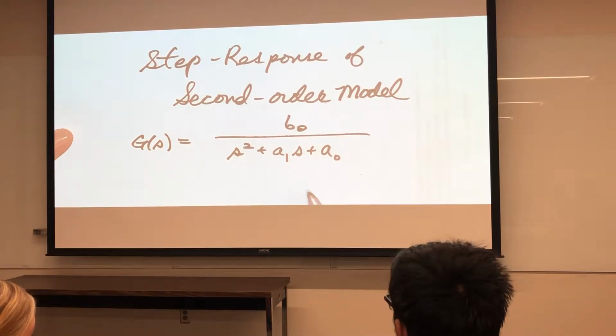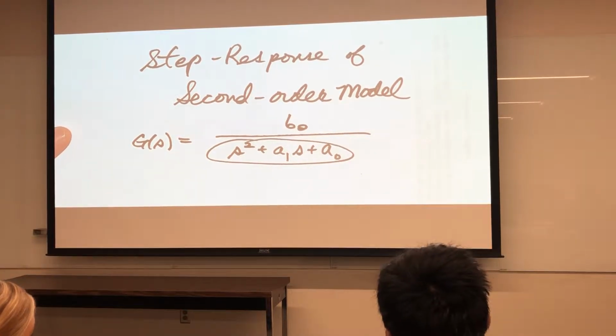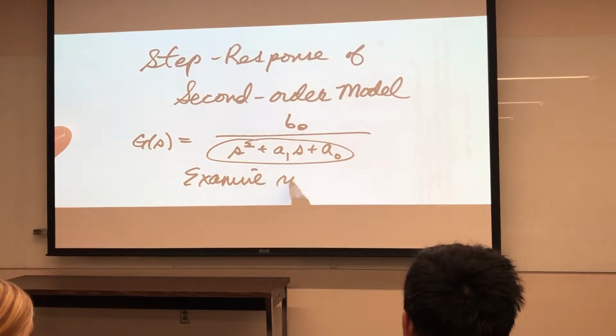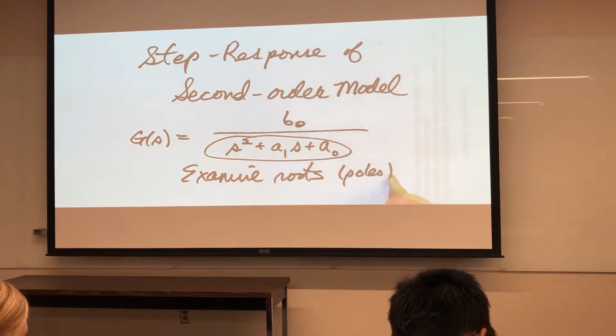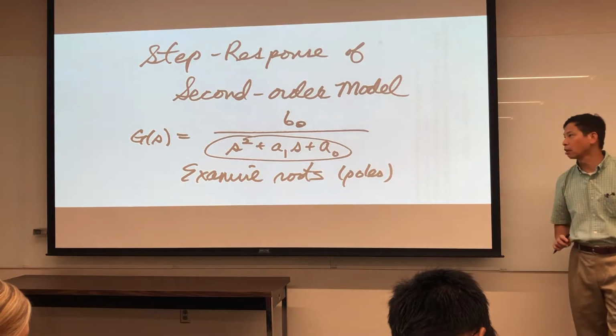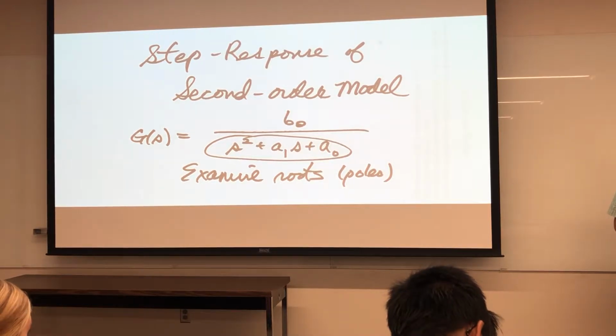the first thing we're going to do is focus on this denominator right here and take a look at the roots. Since the roots of the denominator, we also call them poles. And as I mentioned in a previous meeting, this is one thing that we want to brush up on how to do. There are a lot of various ways to do it. You can use the quadratic formula, which I will try to avoid requiring you to do, but you can certainly do that.